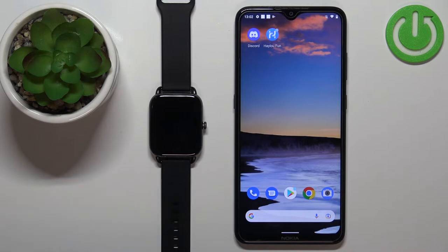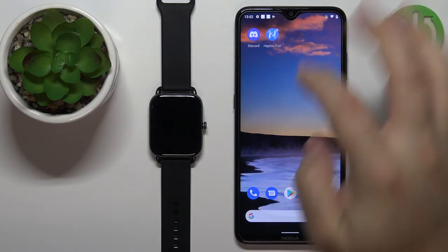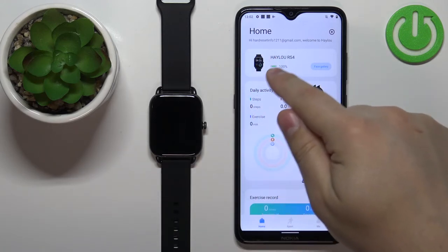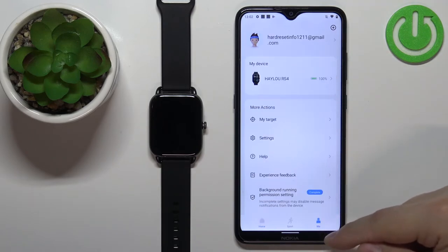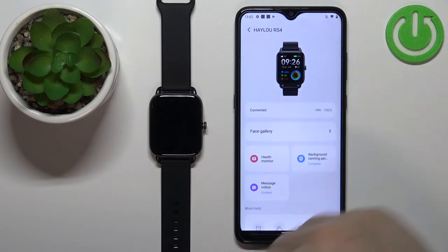Okay, so once the devices are paired and the battery level is at least above 30%, let's continue and open the Haylou phone application on the phone that is paired with our watch. In the app, you should see your Haylou RS4 right here on the list, but you can also tap on the Me icon and you should see it right here on the My Device. Tap on it to select it.